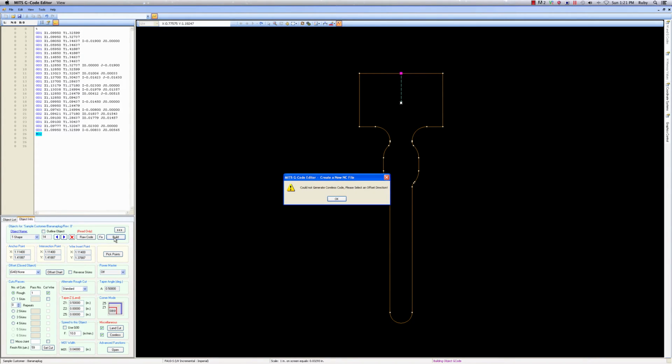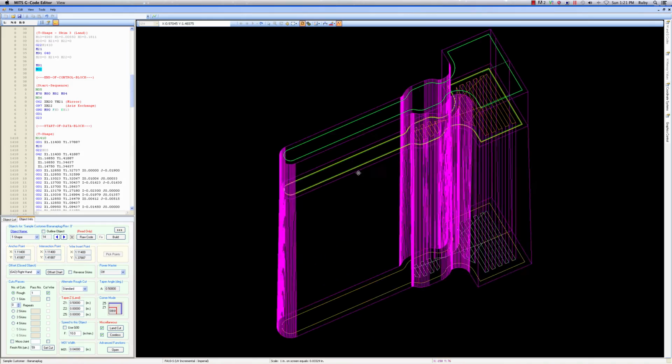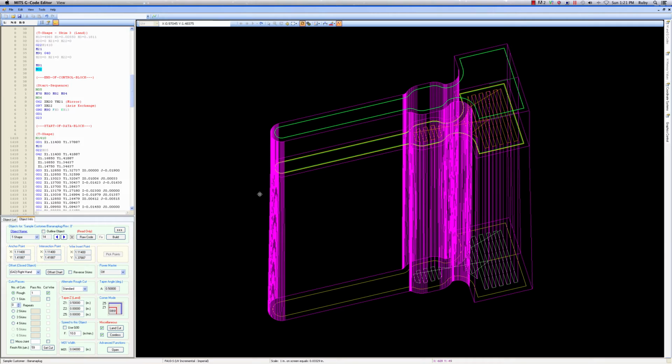And we will build. We have not set an offset. Right hand, and that's what we're looking for. Just to give it a quick check. Yes, that's correct.